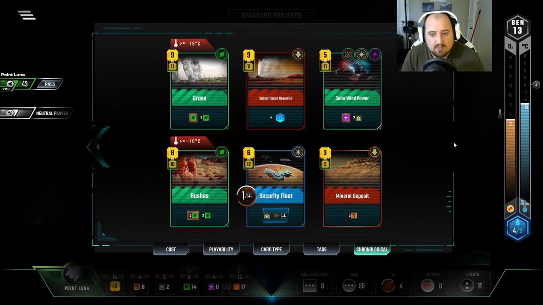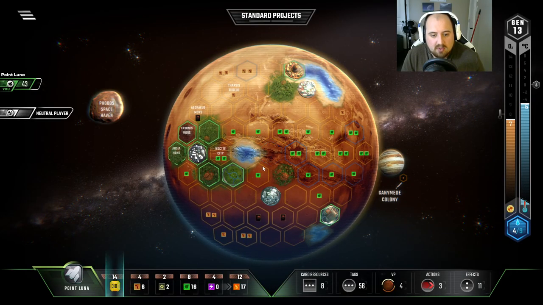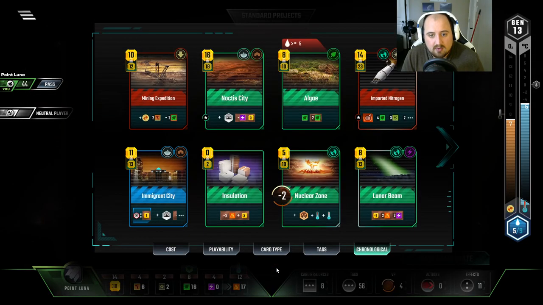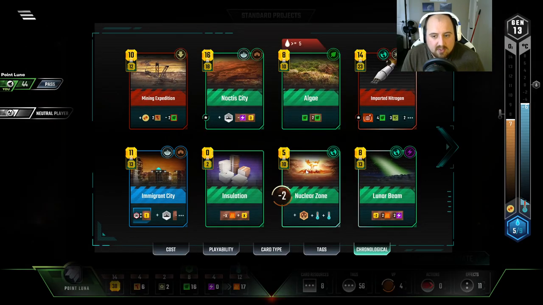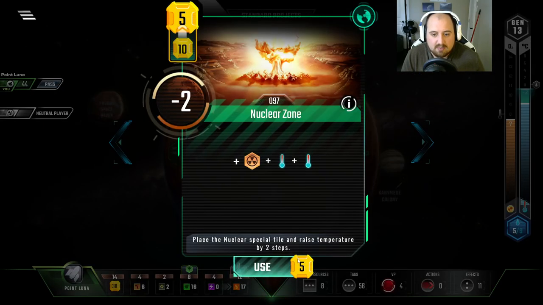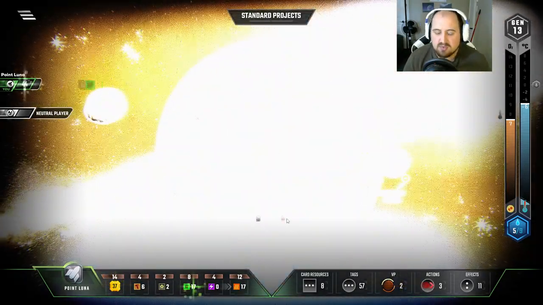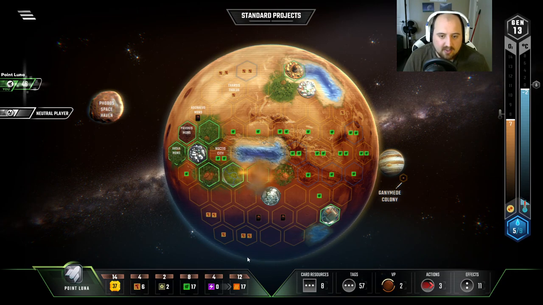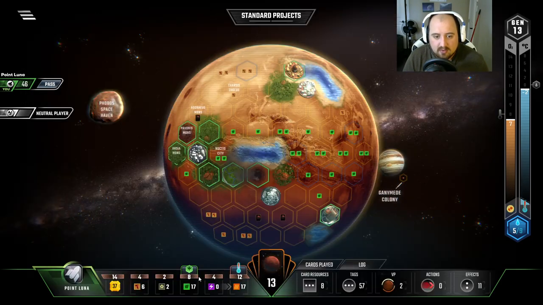Are we nuking somewhere? Maybe. Maybe we're gonna nuke in here? We don't have to, though. And we can Immigrant City. Yeah, I guess we nuke in there. It gets us a card. It gets us the heat bumps. It's good. It's $5. We get $4 back. We lose 2 points, but we get the 2 TR. Like, don't even think twice. It's good.